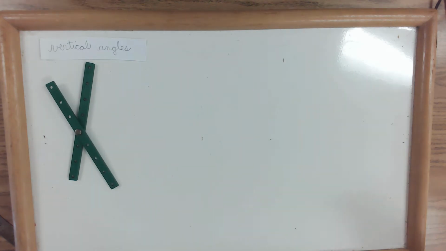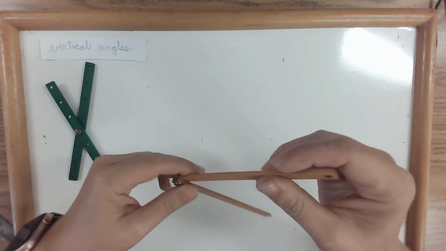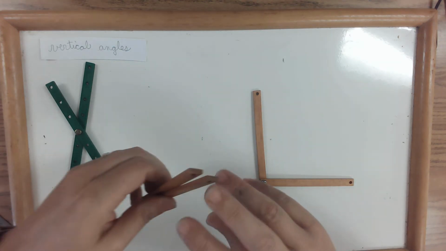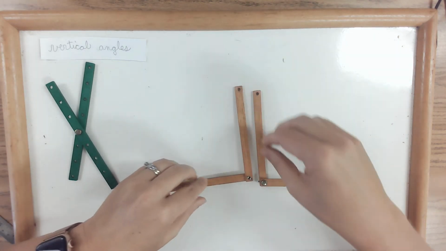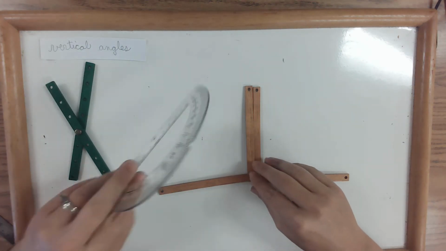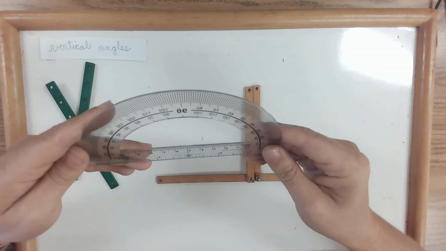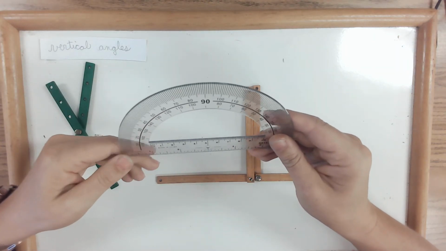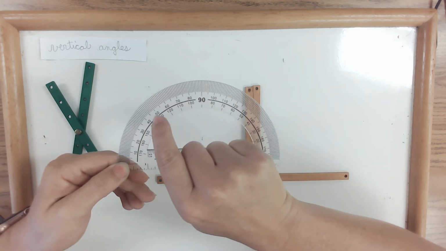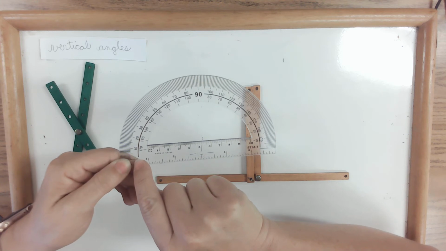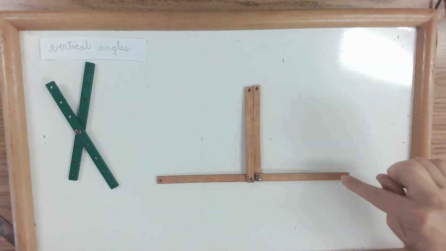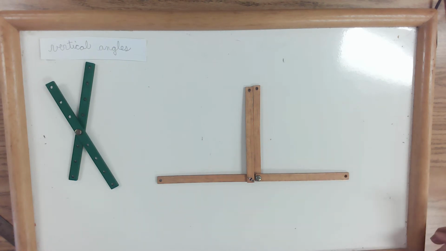The second type of angle is when you have a set of two angles that when they are together, their outside legs form a straight angle. Now a straight angle is 180 degrees. This isn't quite a straight angle. There we go. When you look at your protractor, you can tell because this would be where one comes all the way around to 90. If it were to make a straight line, it would be 180. So a straight line is actually an angle that is 180 degrees.